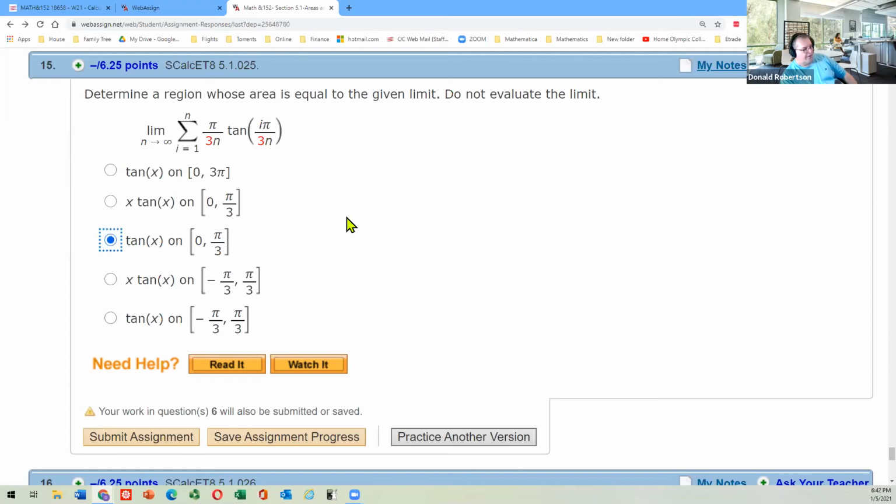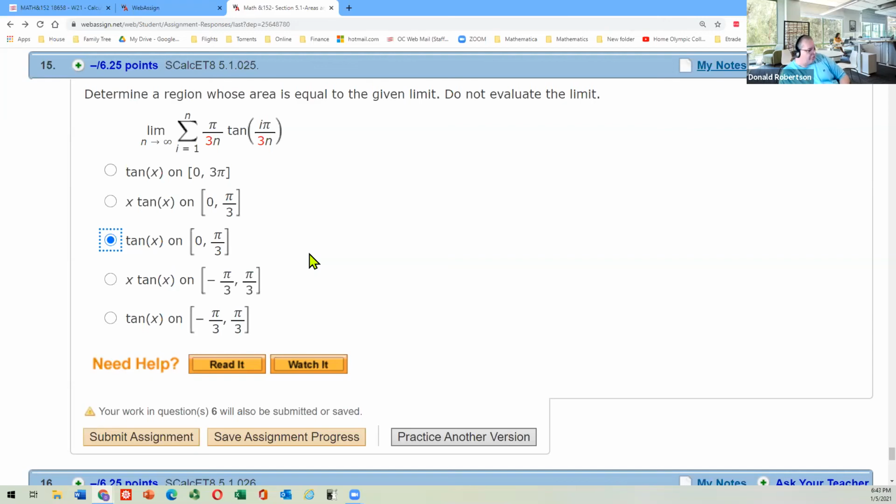Not that one, right? Now, when you plug in the last i, when you plug in n and you put it here, don't you end up with pi over 3? And if you plug in pi over 3, do you see that the guy you get is that one? So when you take all the pieces, all the clues that are there, doesn't that end up being the only one that fits all the clues?